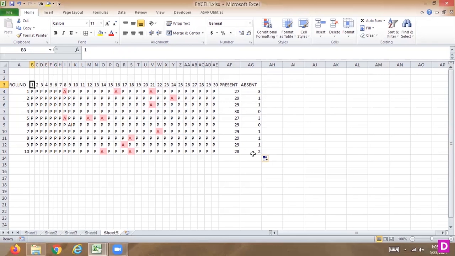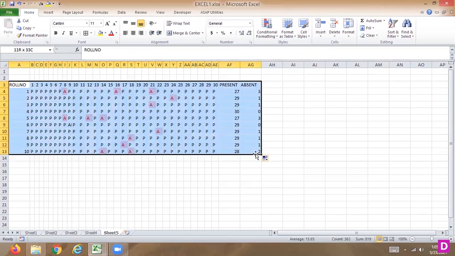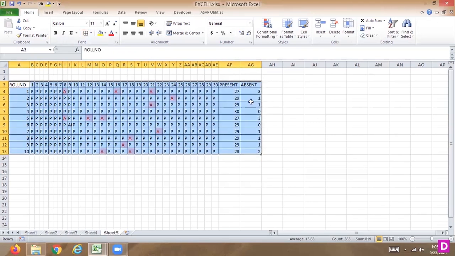Roll number, and this is a day-wise calculation. Now you can do presence and absence. This is COUNTIF and SUMIF, but this is very difficult from my side. Go for the 6 and the number of present is 29. It's 29, I think so. It's a 6. This is a 30. B9 to AE9, B9 to AE9. The count of the number of days is 30.